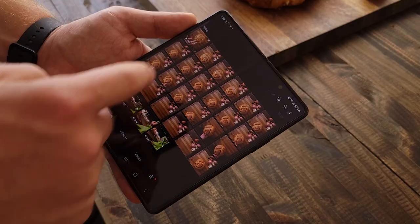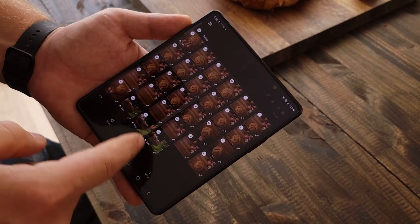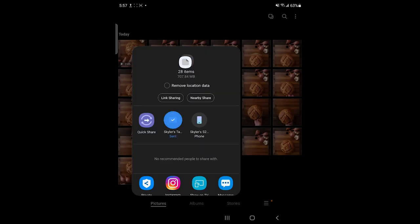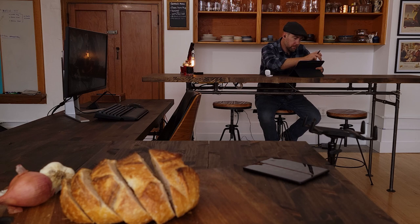During this entire shoot, I've been periodically using Samsung's Quick Share feature to transfer my images and videos over to my tablet for review. I'll tap and hold to select the images that I want. Actually, I can just press the Today button, and then I can hop down to the share icon at the bottom of the screen. Up at the top, you see Quick Share. Just click on that, and that's it. It's pretty quick and easy. Now all those photos and videos were sent wirelessly over to my tablet, and I can start editing.